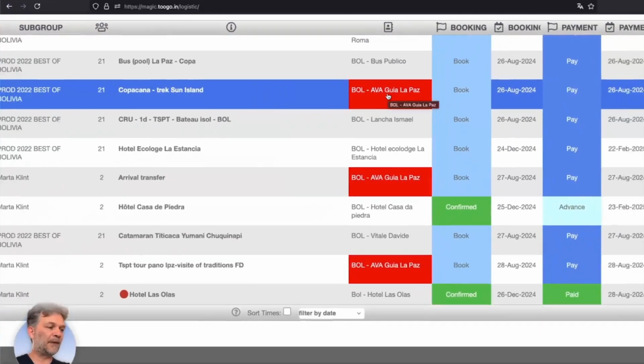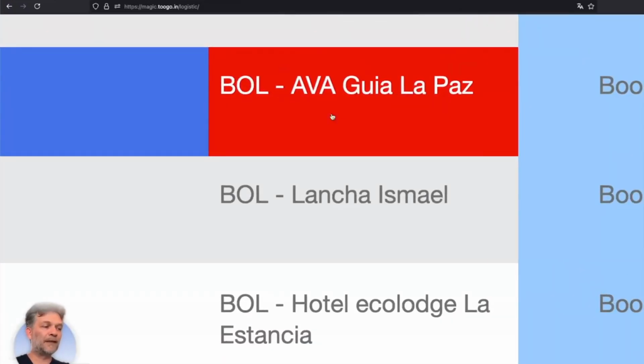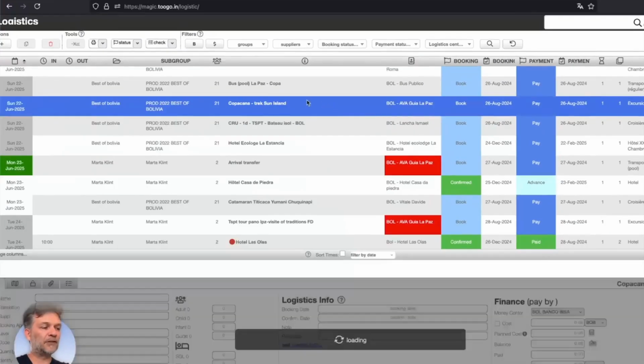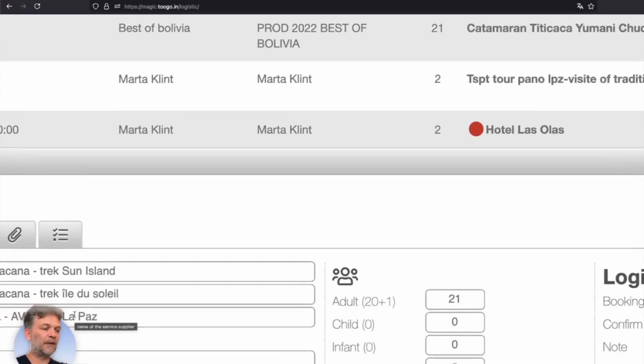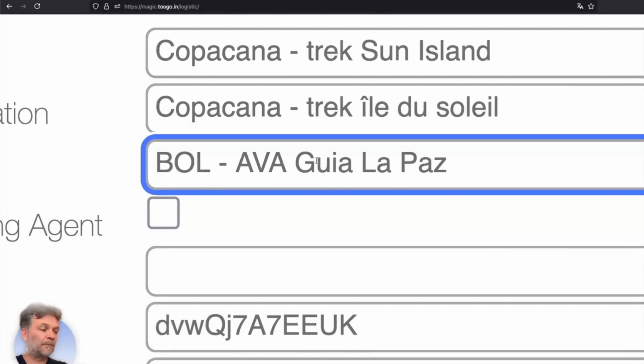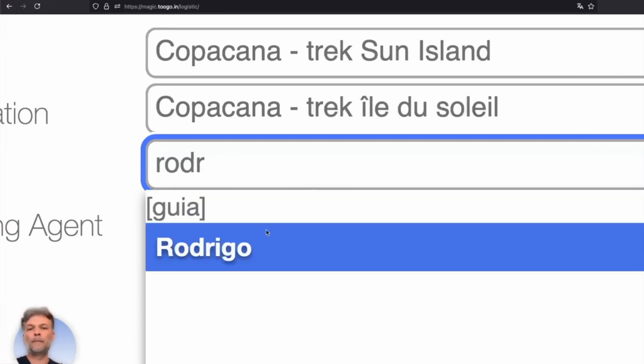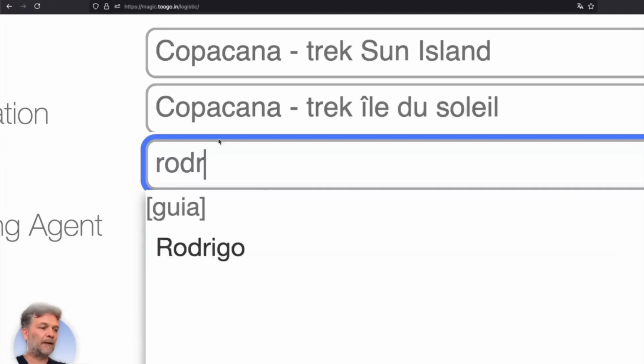And so here, typically, you've confirmed a day with a guide, for example, in Bolivia. Well, the action you need to take next is to come here to your supplier and either select the right supplier. I'm going to choose Bacolcori Pedro, who will do this tour for me. Well, you'll look in your database. I often put Rodrigo. I must have a Rodrigo. I have a guide named Rodrigo. So from that moment on, it's set, it's indicated in the logistics. That's the reason for having an avatar supplier.